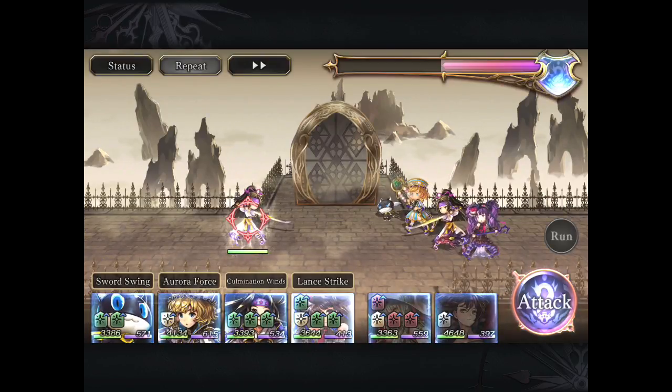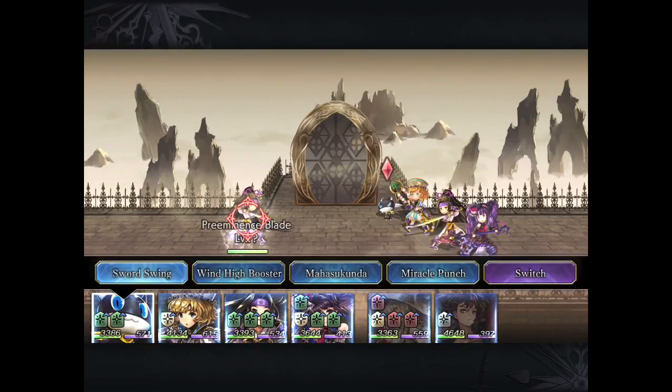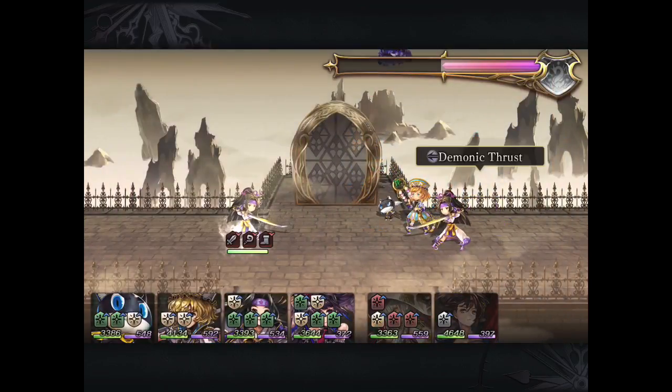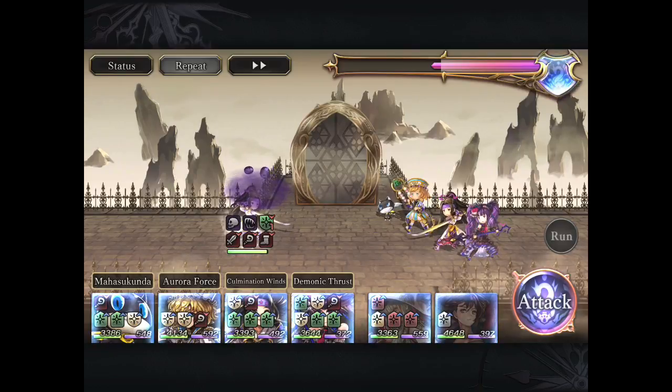So we're going to do, obviously, the standard first turn against enemies that use elemental attacks. We're going to cast Aurora Force, as well as Matsukunda. And that will obviously debuff the enemies so that you don't get hurt as often.